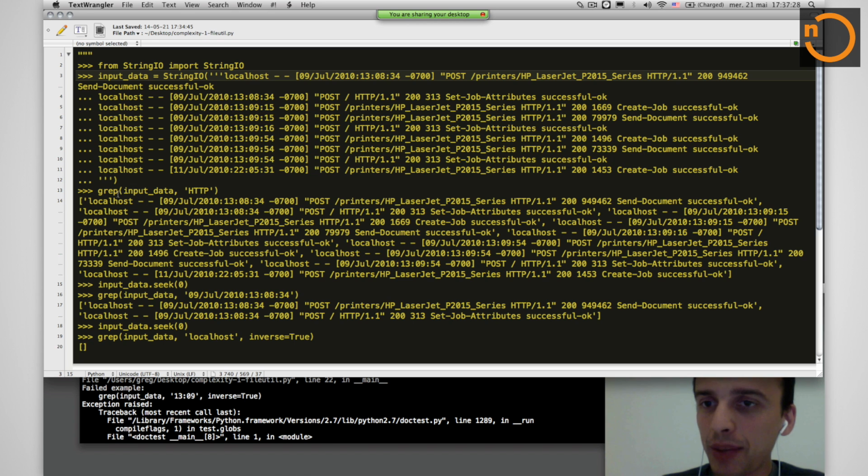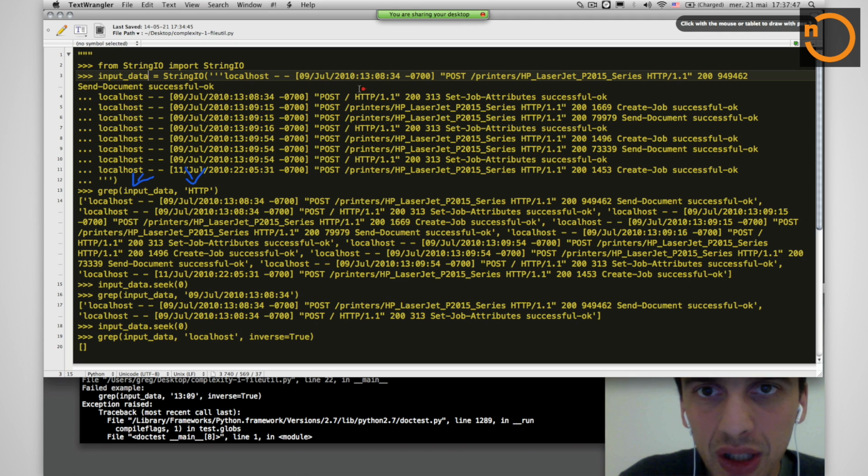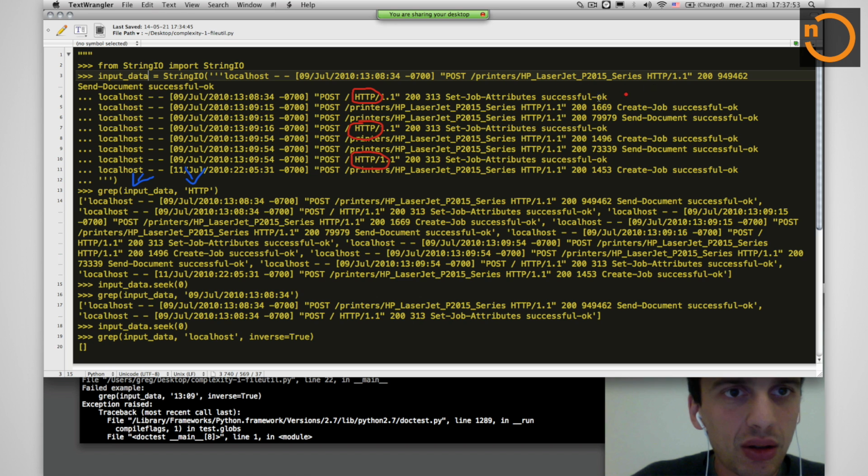And you see that grep, just by understanding, kind of reverse engineering this code, this lab, grep takes 2 arguments, so input data, which is the haystack, and the second argument is just the needle. So it's taking HTTP, so that's the string that we're probably looking for. And of course, you can see that HTTP repeats quite a few times. It repeats much more than that because it repeats right here. So it repeats a bunch of times.